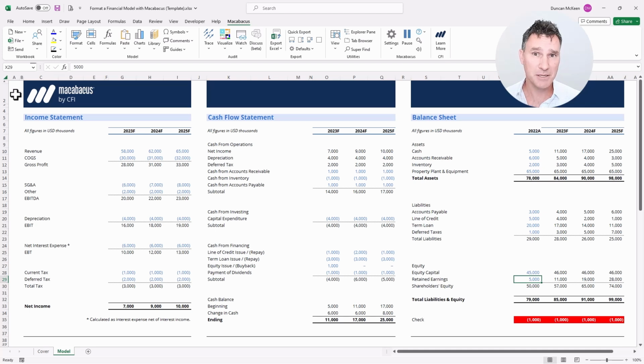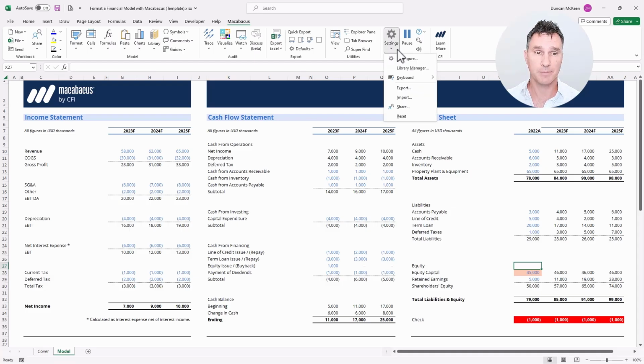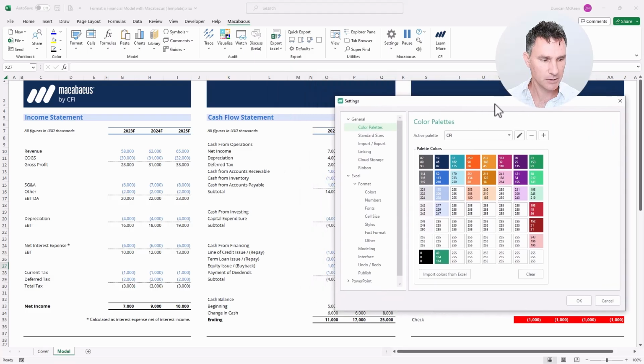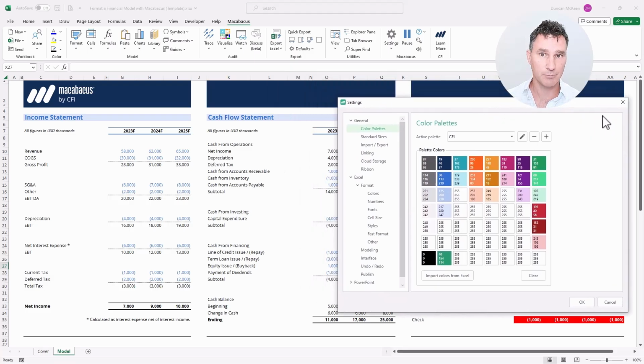And actually, what may be a great idea, let's pop back up to the cell and just hit Control-Shift-K quickly, just to change the fill color so we can remember where we put that modification. Now, a really quick way to check if that red is brand compliant is by going up here to Settings. Let's click Configure. The first thing that we see is the CFI color palette. We can just move this window over and look for that bright or true red, which we're not seeing on the palette. But what we do see, which would be really nice to use, is this darker colored orange here. And what's great about Macabacus is we can see all the RGB codes right on the palette.